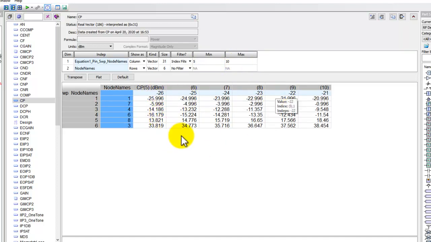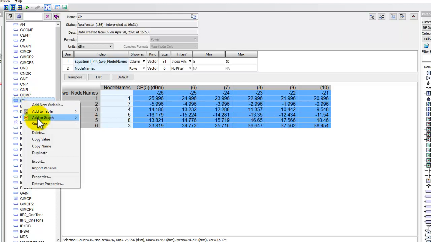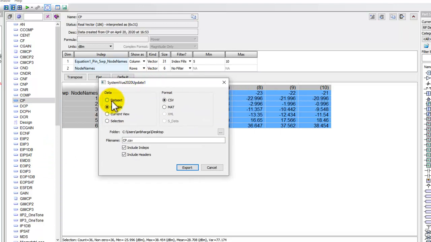Now, if I have to generate a CSV file or a MAT file for this selective data we have created, I can select the data, simply right click on the variable and select export. When you select the export option, you could send the entire dataset to a CSV or a MAT file, or you could send only the value of this variable, let's say CP, into the external file, or you could send only a selection.